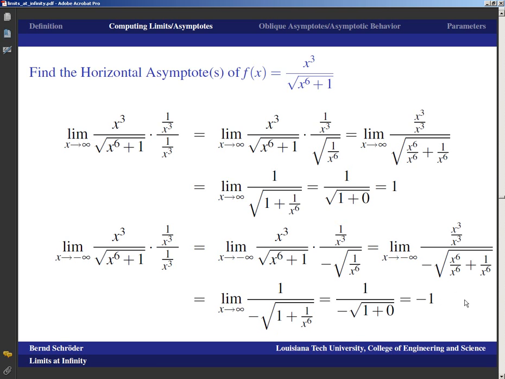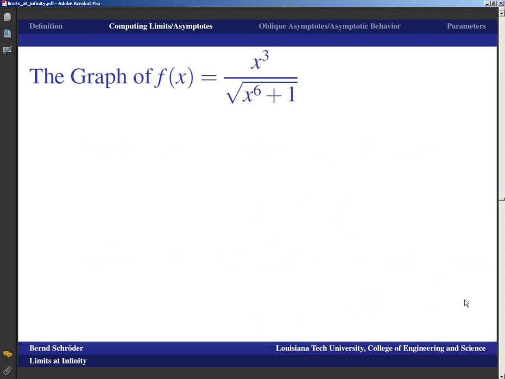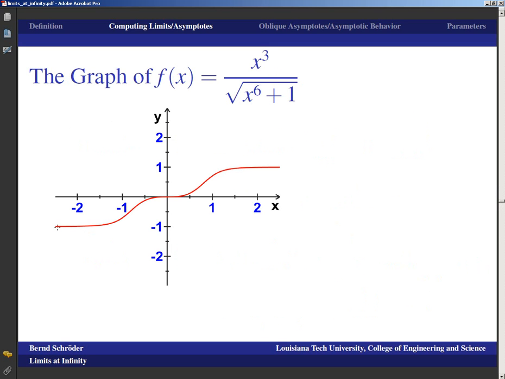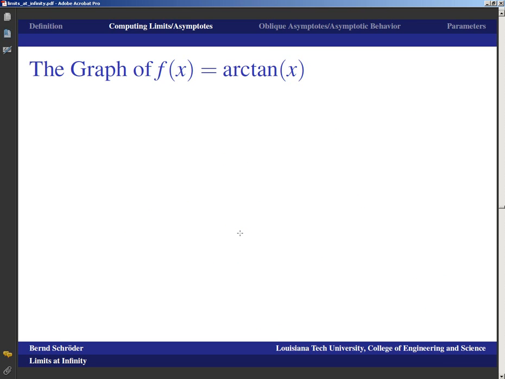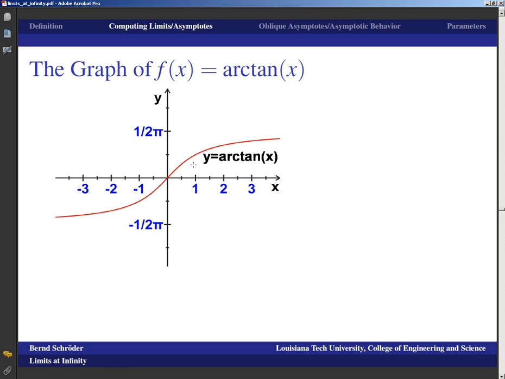And if we don't want to believe those computations, it does look a little weird. Well, we can just look at the picture and we realize that the function really comes from negative 1, does a wiggle, and then goes up to 1. And so the horizontal asymptote for x going to plus infinity is 1, and the horizontal asymptote for x going to minus infinity is minus 1. Okay, good. That kind of thing we've also seen for the function arctangent of x, or tangent inverse of x. Remember, that's that snake-like thing, and it's got pi halves as the asymptote for x going to plus infinity, and it's got negative pi halves as the asymptote for x going to minus infinity.